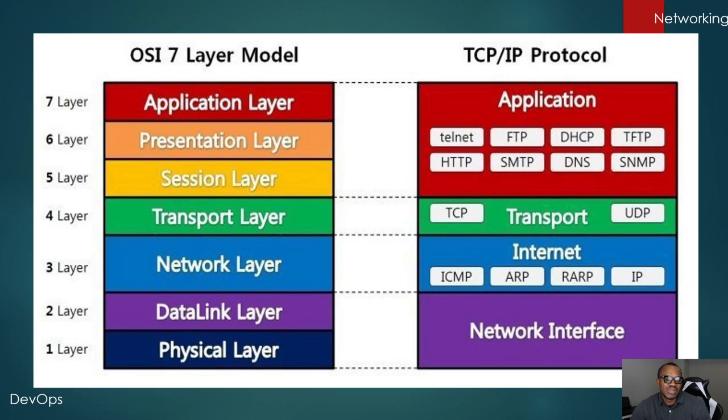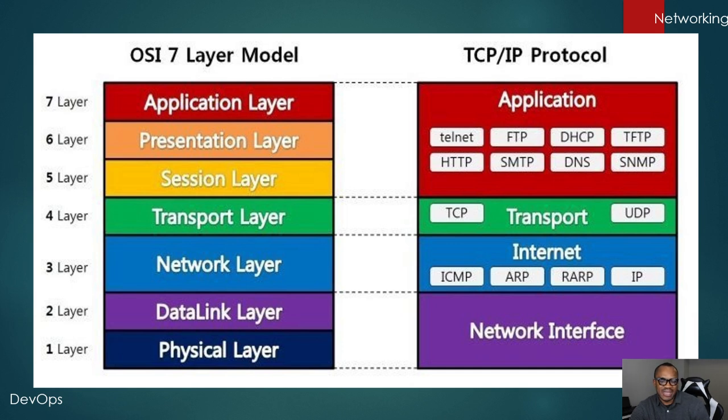And let's compare the TCP/IP model with the OSI model. The application layer in the TCP/IP model corresponds to the application layer, the presentation layer, and the session layer in the OSI model. And we know that this layer provides services and interfaces for applications to interact with the network. And we can see all the protocols that exist in this topmost layer. And the transport layer in the TCP/IP model also corresponds with the transport layer in the OSI model. And we know what happens in this layer. The protocols are the same, TCP and UDP. And we know that this layer is responsible for end-to-end communication between applications.